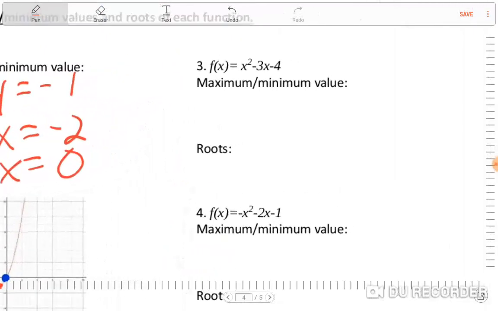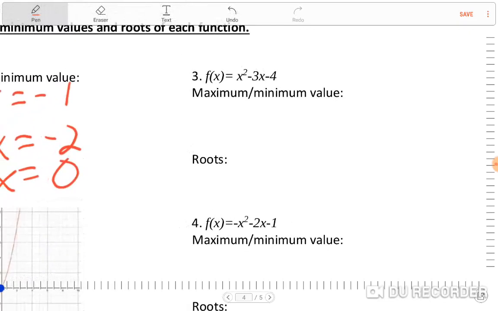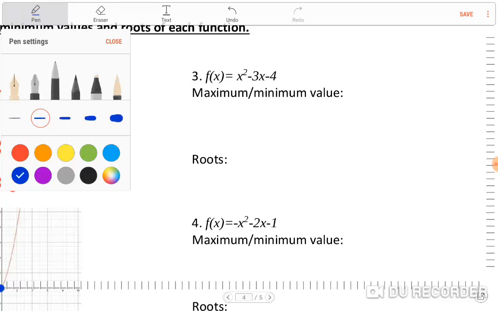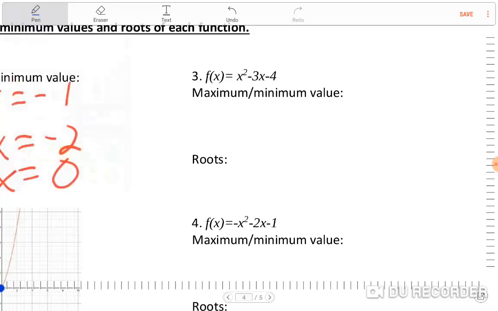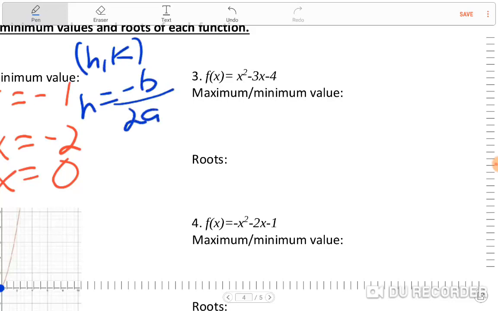Alright, now these are where it gets a little bit more fun. And this is going to be hash brown TBT. Take it back to Algebra 1. Because here we're going to have to calculate the location of the vertex, because these quadratic functions are given to us in standard form. So to calculate where the vertex is located, we learned back in Algebra 1, we defined the vertex as being h comma k. And we learned that h was at -b over 2a.